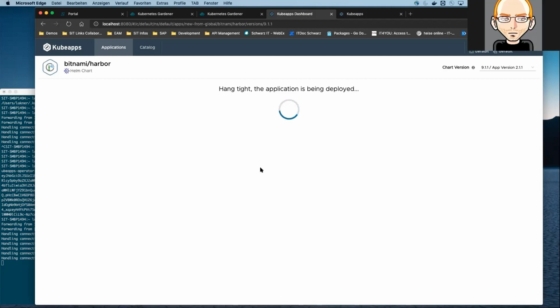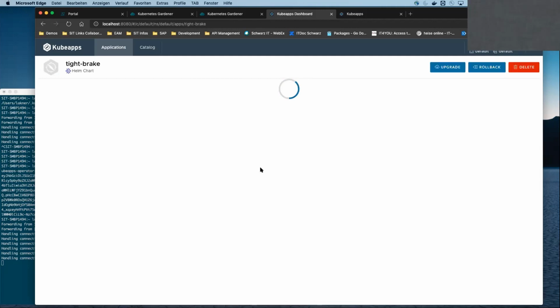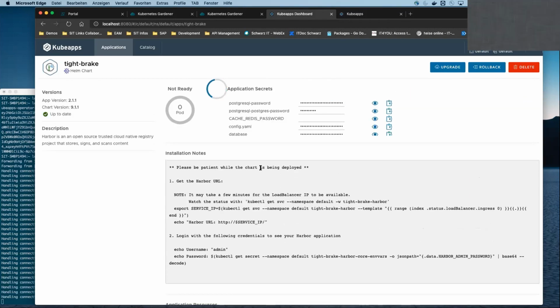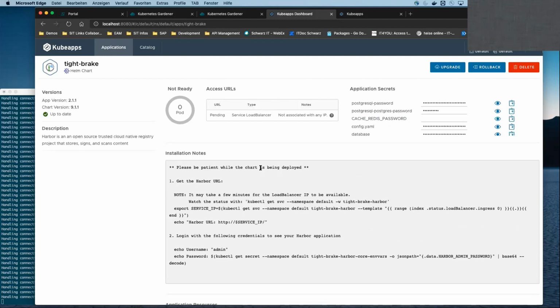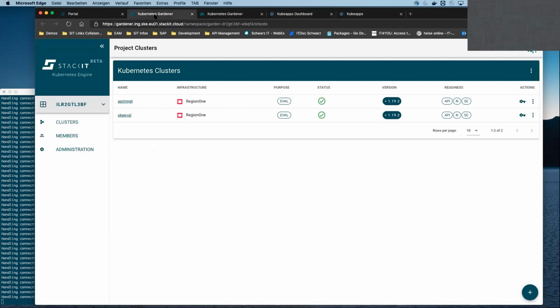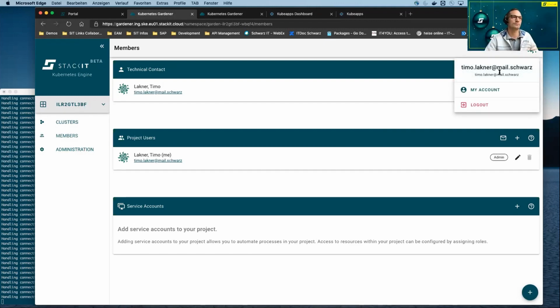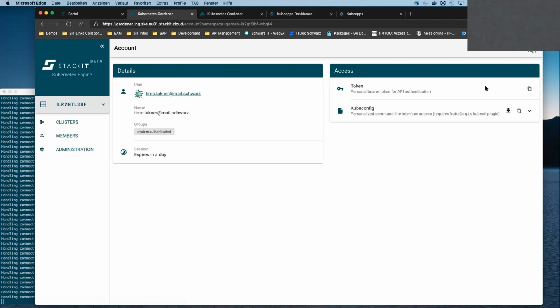Timo, this is Holger speaking. Hi, Holger. Was it your user token you just copied, or is it a service account token? A service account. Ah, okay. Because I just wanted to mention that you can copy your user token from the dashboard without the console, on your account page inside the dashboard. If you go to your account on the upper right. Okay, my account. Then you can copy your token here. Okay, good. Exactly.